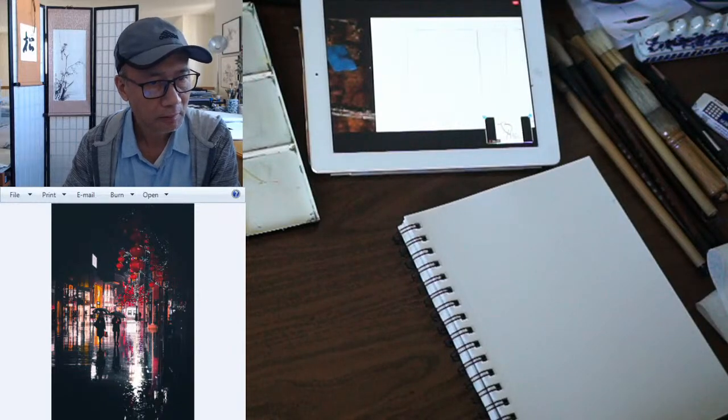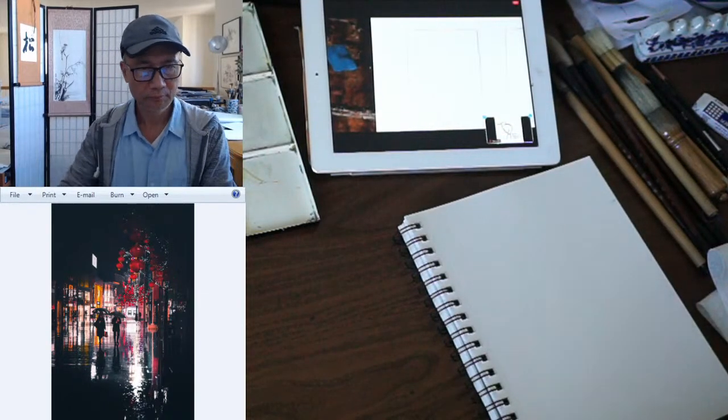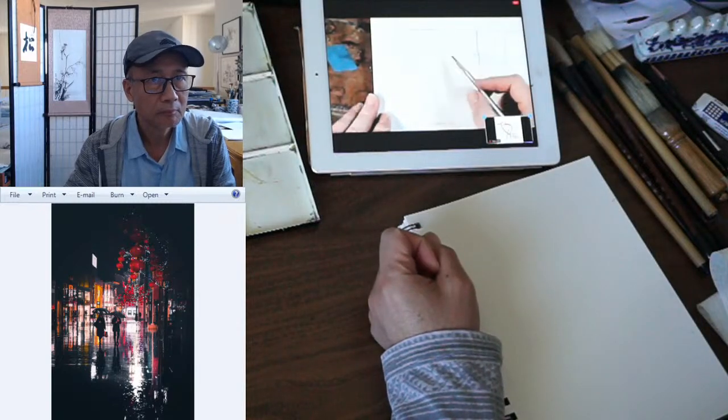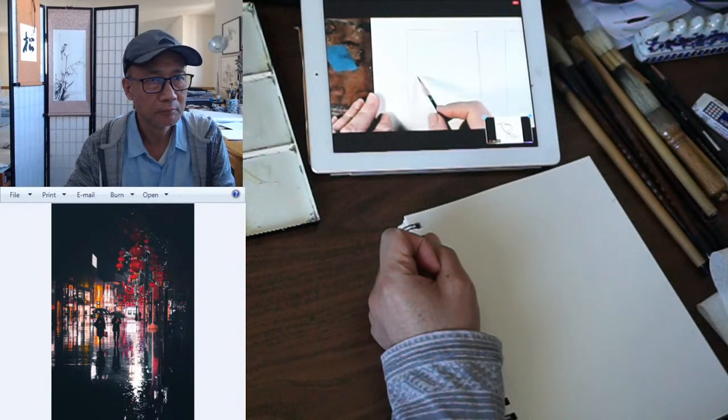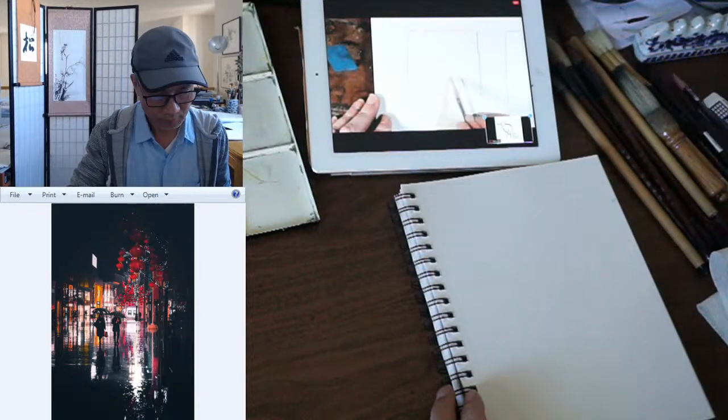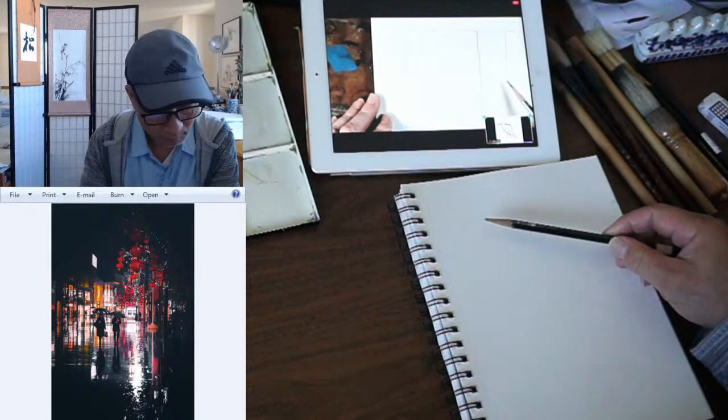Take this over here. It's pretty small here. Now this is one of those things where it looks like the horizon is in the center, but it's really covered up by so many things that I don't think it really matters.